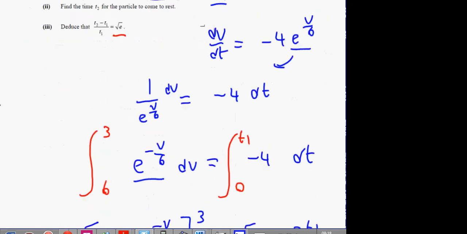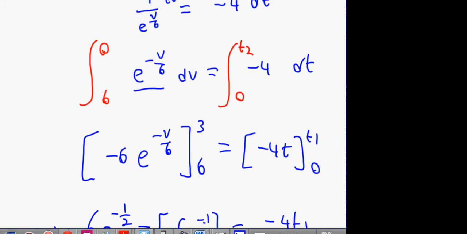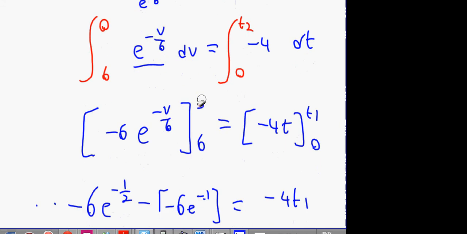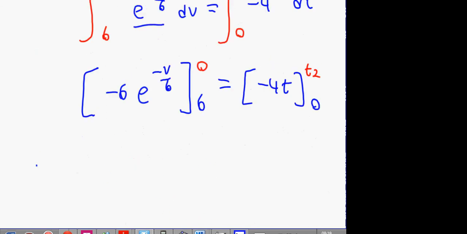So it's a matter of reusing all our work, alright? Except the top limit is now 0, and the top limit on the other side is t2. So you can see there's no point going through what we've already done. So we're just going through and adjusting. We're jumping right back on board from this part here. Okay? And then once I have that part done, the rest of it has to go. So basically you're reusing all your answer from part 1.